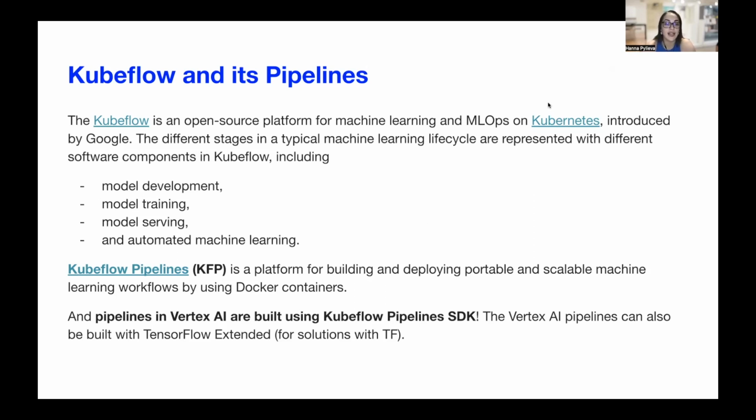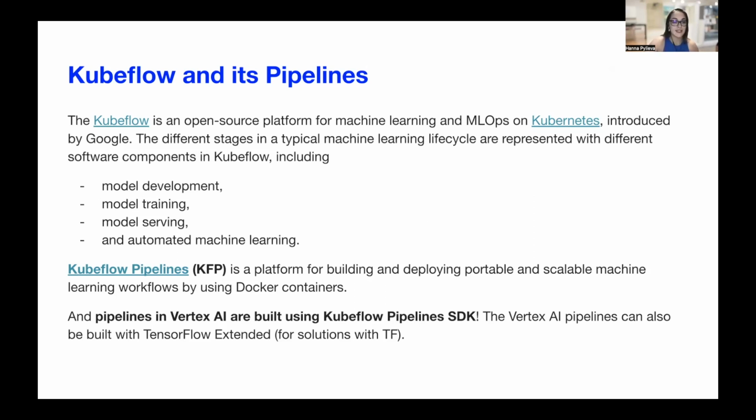And Kubeflow has pipelines, and pipelines is a platform for building and deploying portable and scalable machine learning workflows by using Docker containers. So Kubeflow is a tool for machine learning solutions, which uses Kubernetes, which is a Docker container orchestrator, and in Kubeflow we have pipelines, which is a way we can organize our machine learning solution steps with usage of Docker containers at each step. But we don't need to care about how they start, how we will orchestrate everything. So we just describe the pipeline, we compile the pipeline, and everything works.